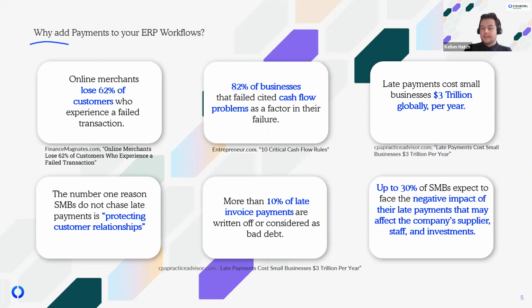And overall, or on average rather, more than about 10% of late payments are fully written off and considered bad debt, right? So it's important that we have something in place, have a way for your customers to provide those payments and have you guys a very smooth and easy process to go out and take those, right?